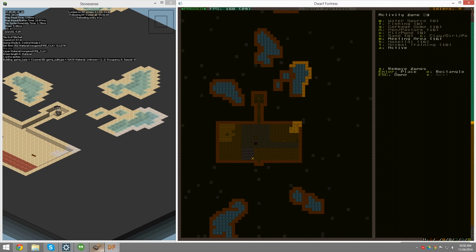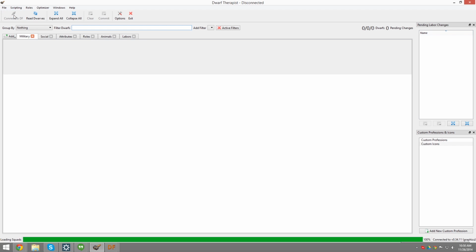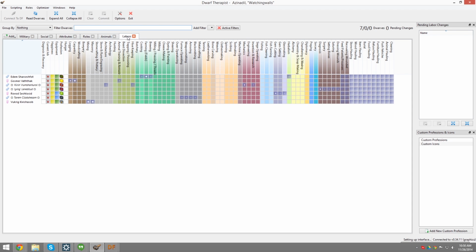Let's go ahead and get our dwarves and therapists now. Yep, they're going to need therapy quickly. Yeah, and let's make sure that no one is doing fishing or butchery, because those two will backfire quite quickly. Yeah, the fish actually can come to life, and they are really dangerous because they don't have to breathe, so they don't suffocate.